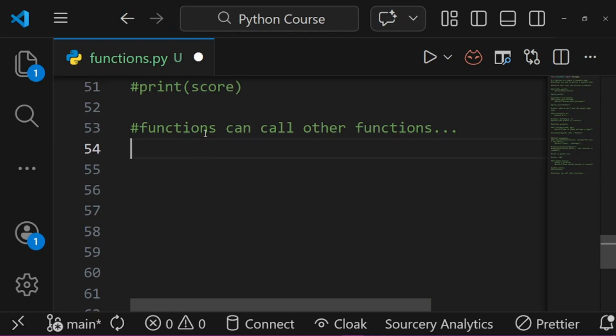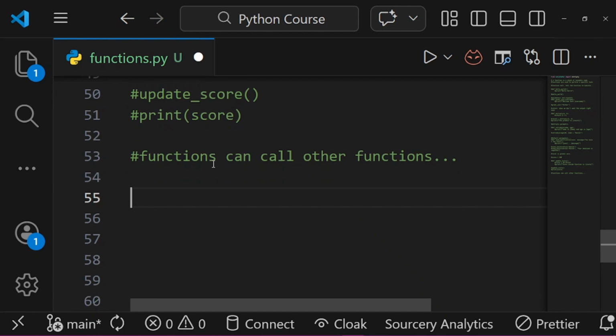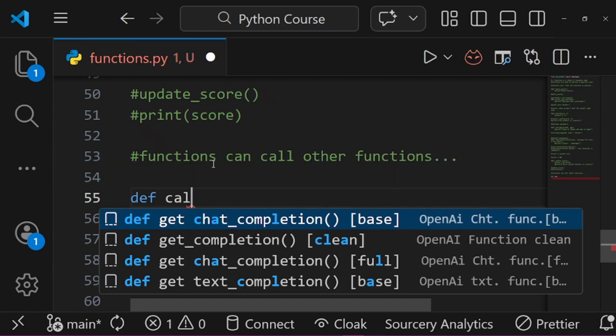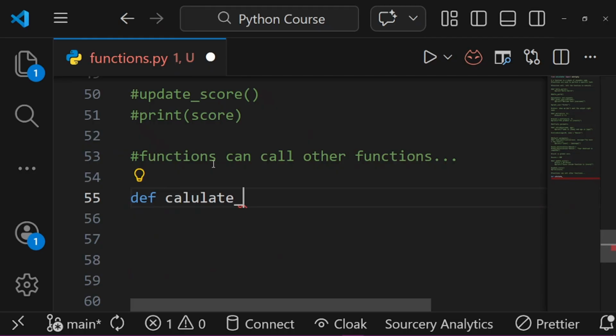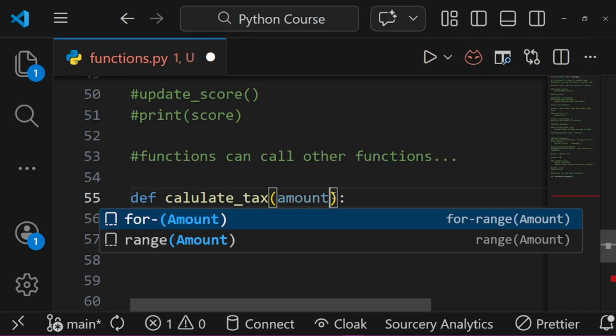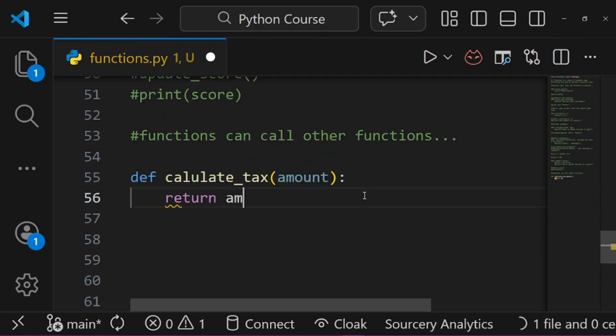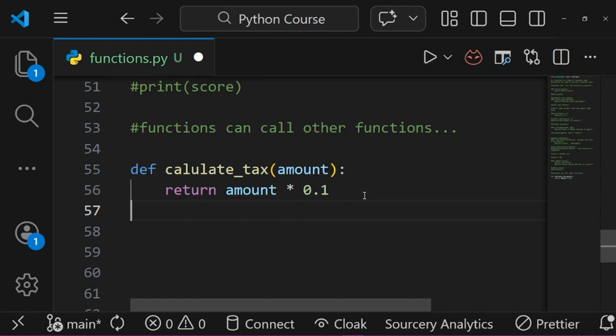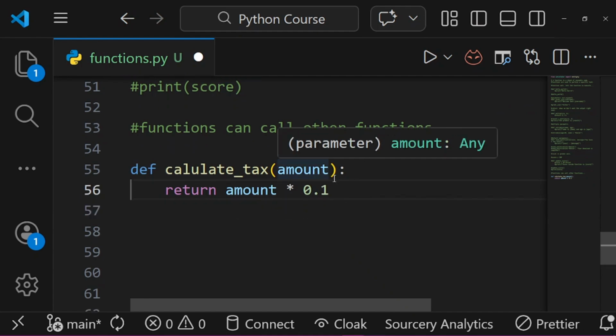Okay. So functions, as you see them, can call other functions. And how is that going to look? Good. So let's say we work for the IRS, and we want to do some taxing. So we have a function, calculate tax. With this function, I want you to take an amount as a parameter, and I want to return amount times tax. Okay, I'm a good guy. Let's just say 10%. I'm not God, but 10%. So this will be for me, at the IRS.